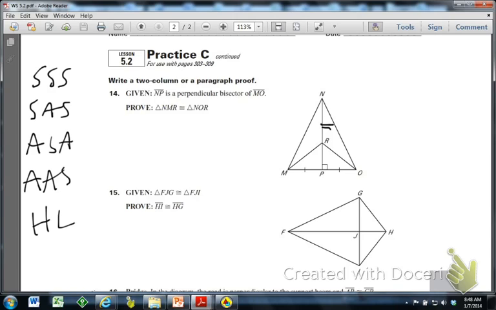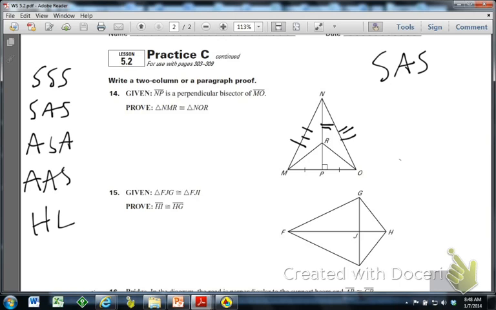I also know, so I have one piece of information just aside. That's not enough information for me to figure out which one to use, but I have other triangles that are congruent. We can see that NPM and NPO are congruent triangles by side angle side. So side angle side for the big triangles is what I'm going to use first. Once I have side angle side, I'll be able to say, hey, CPCTC for those two right there.